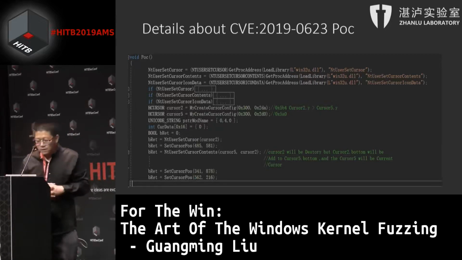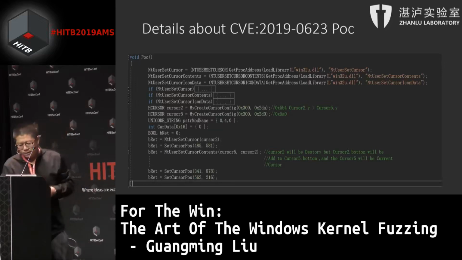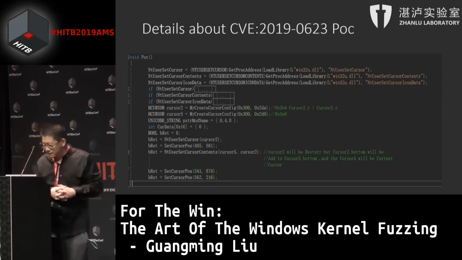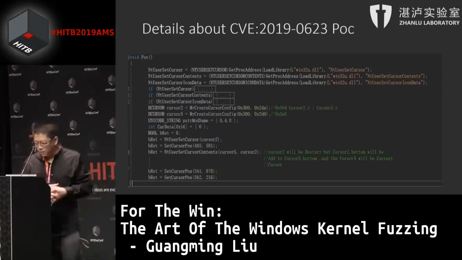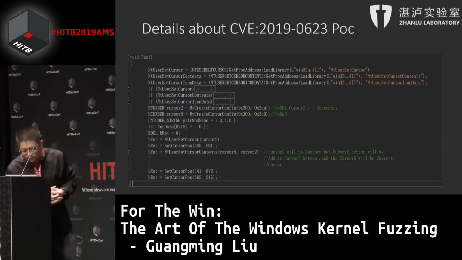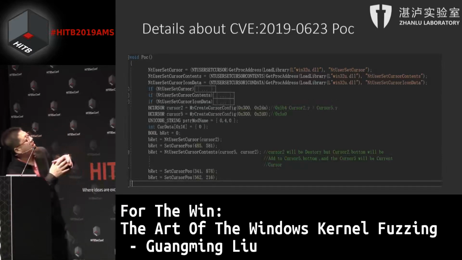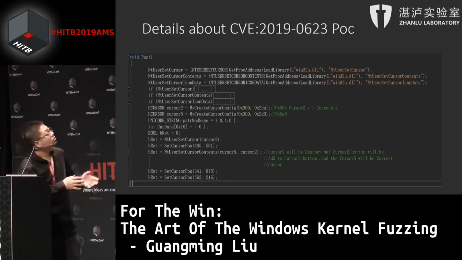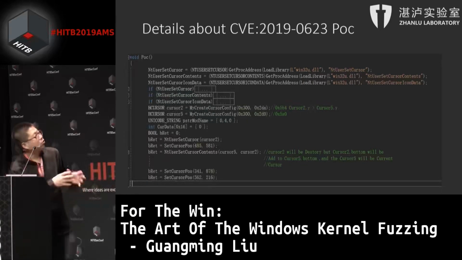At first we need to create two cursors with different sizes. The first one will be set to 0x300 and 0x2D8, and the second one is 0x300 and 0x2D0.